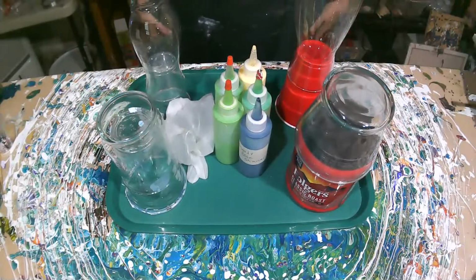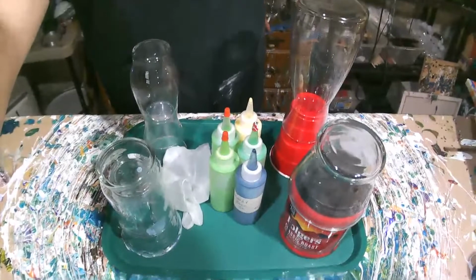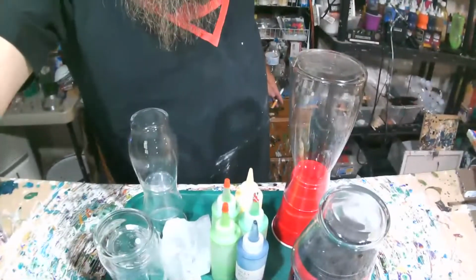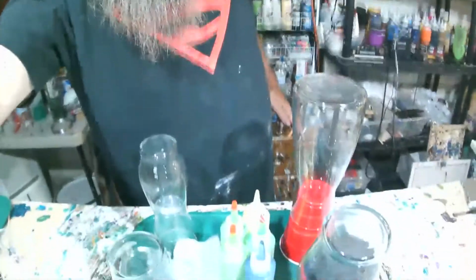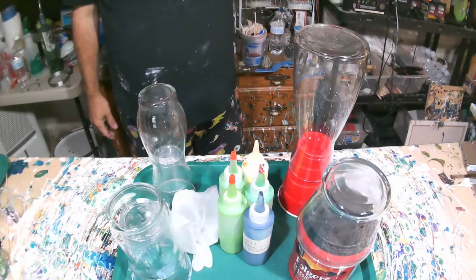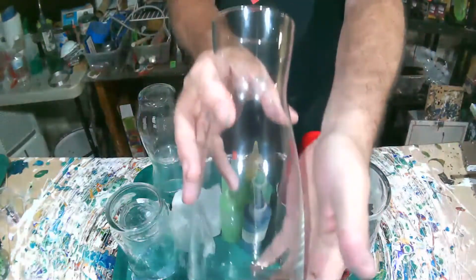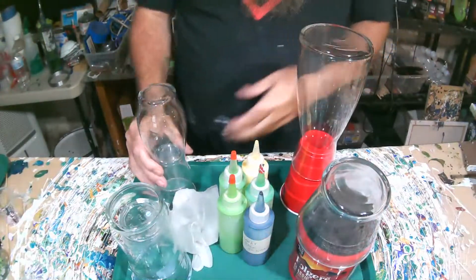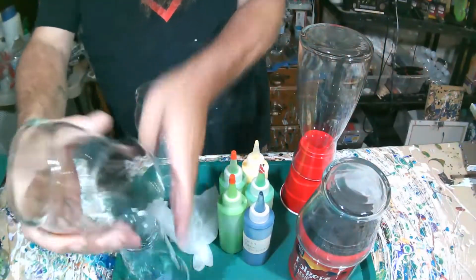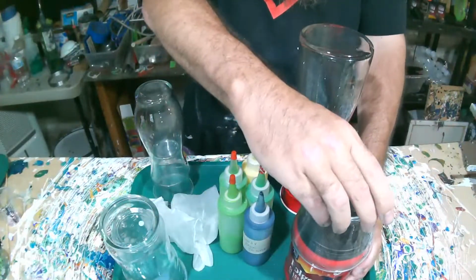I got vases. So my camera without bothering you guys too much. Why did that just happen? Is that better? So I got 4 vases sitting here. Sort of vases. This is a large vase. Let's say that's a good 12-inch vase. And then we got a bit smaller one. And then we got one of those that is like the vase, candle holder vase thing. And another candle holder vase type. And I got all these at the dollar store for $1 a piece.